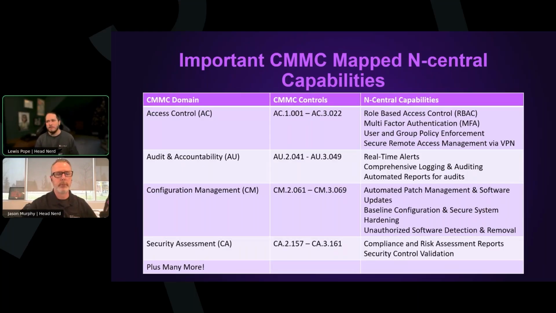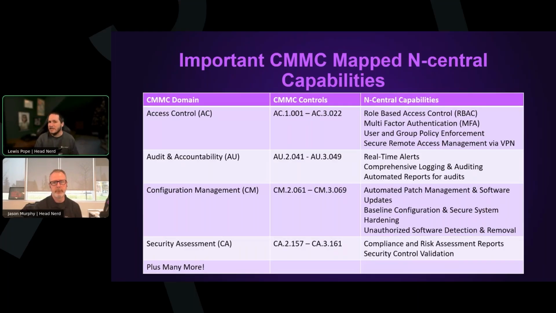Service monitors have always been the underappreciated powerhouse of N-Central to me, because they let you achieve so much, and they can be turned towards this as well. Whatever you're going to decide to implement for your endpoint security, you can use a service monitor to monitor it.